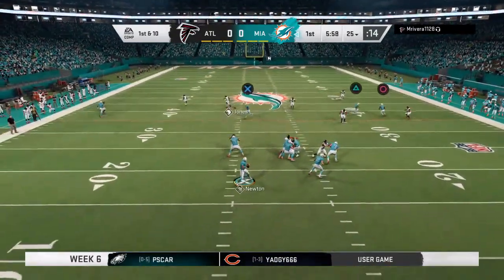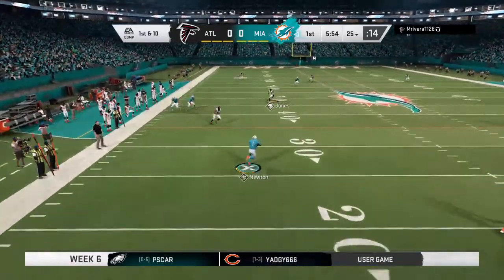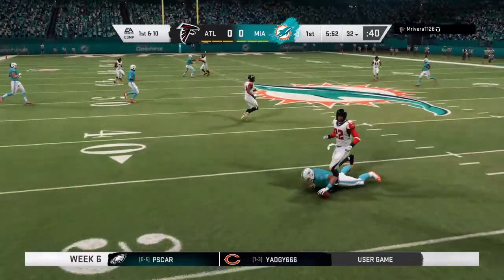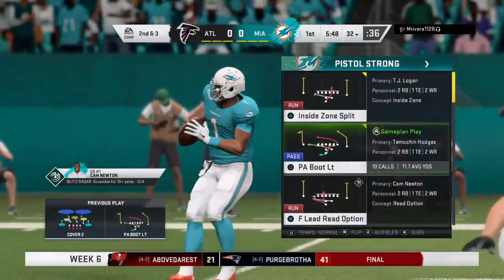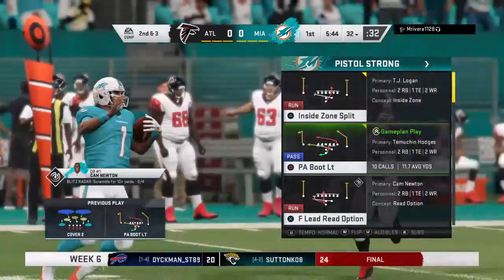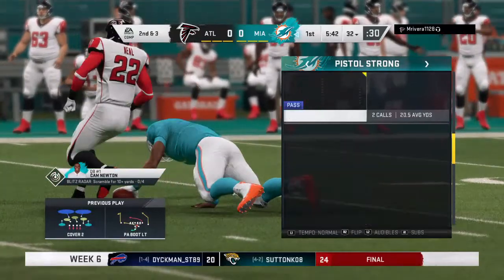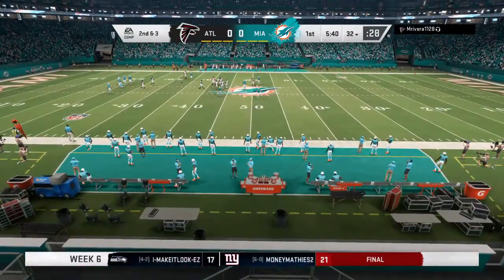Newton on first down. I don't like that. Forced out to his left, and avoids the contact by sliding. Nice work to get 7 out of that, and it's second down. Partner, he was going through his progressions. Not there. After about the third one, he decided he better pull it down and run for it. And he slides down and avoids the hit for good measure.